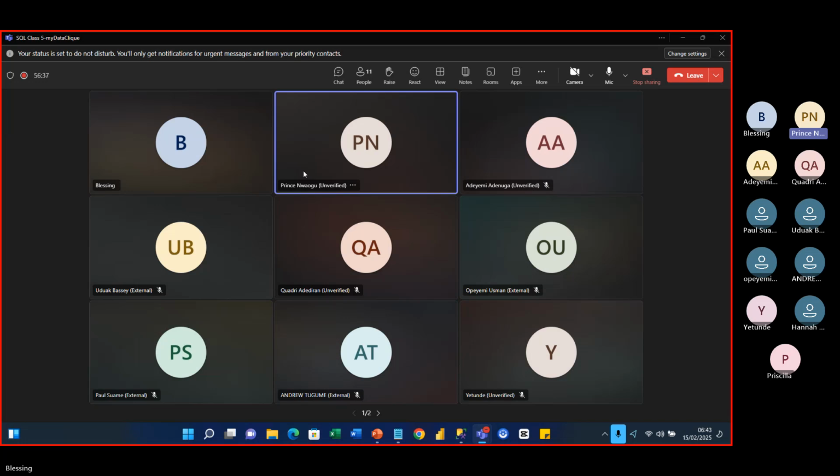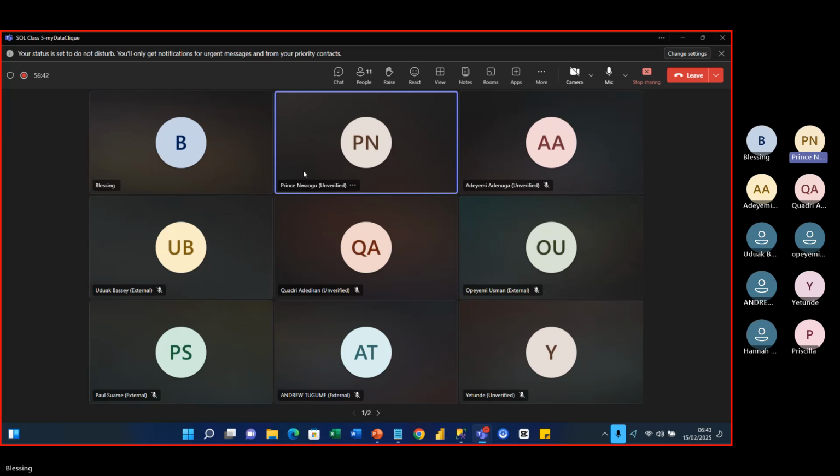Another key takeaway from me is also how to import data from a CSV file. In case you have it in Excel, you need to convert it, because I can't imagine sitting down and typing over 1,000 or 10,000 records. So it's better if you have it somewhere, I can easily import it and then start manipulating the data.